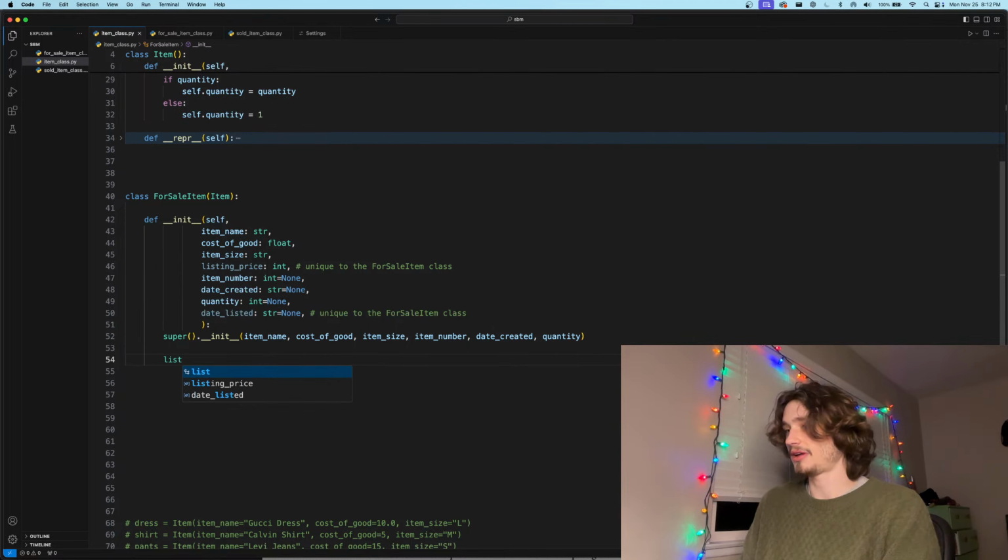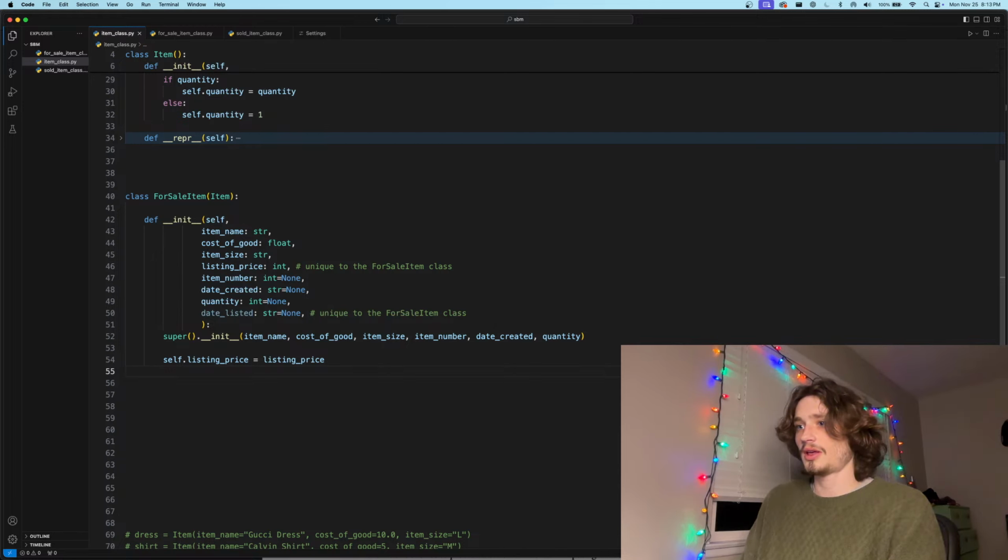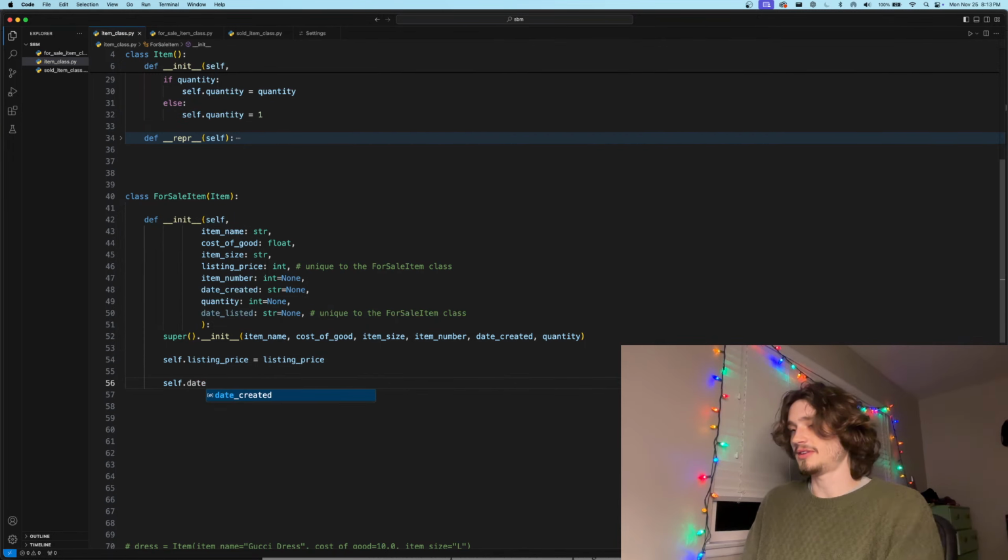So self.listing_price is equal to the listing price that the user provided, and then self.date_listed is equal to the date listed that the user provided.